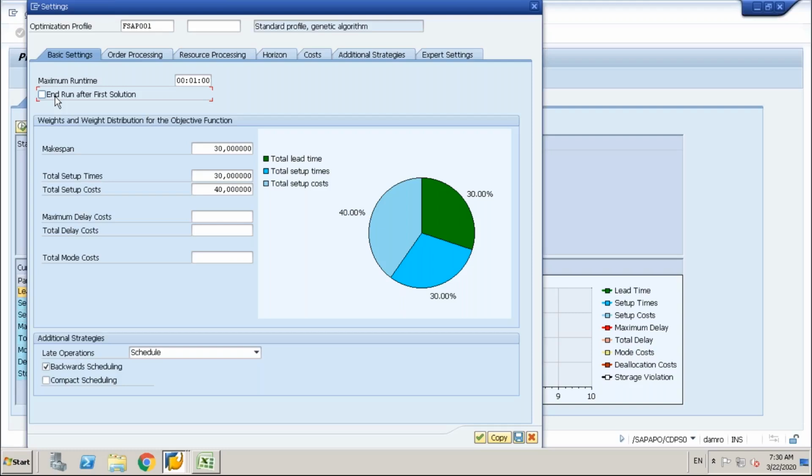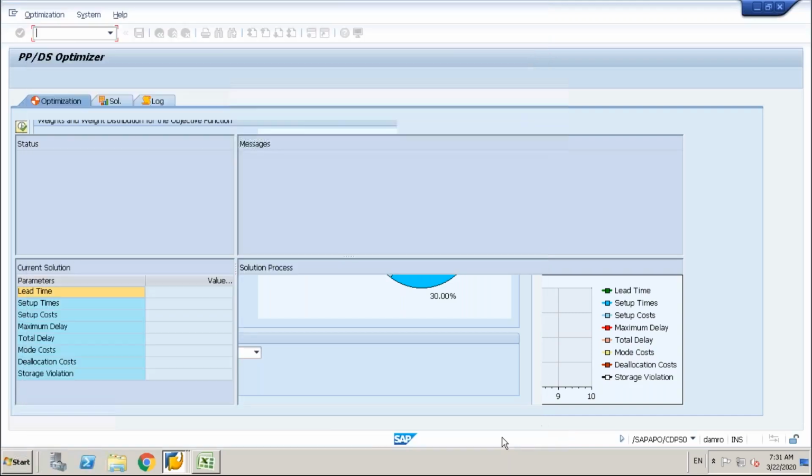First solution could be 20 seconds or 1 minute, so make it 3 minutes, or something else. So here I'm just giving 1 minute. Normally in a real scenario, in the 2 places where I've seen it, optimization runs for 17-18 minutes. With many resources, 17-18 minutes is the maximum that I've seen. It doesn't go beyond that. Okay, so if you have changed optimization, you have to say copy.